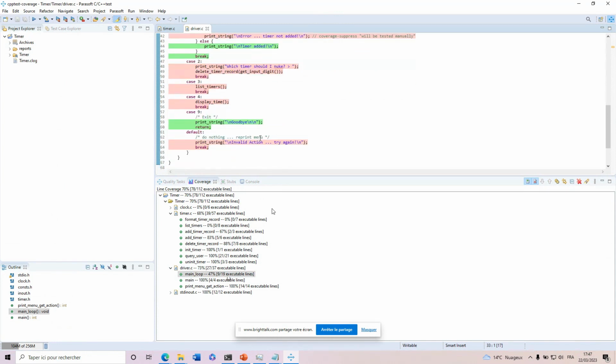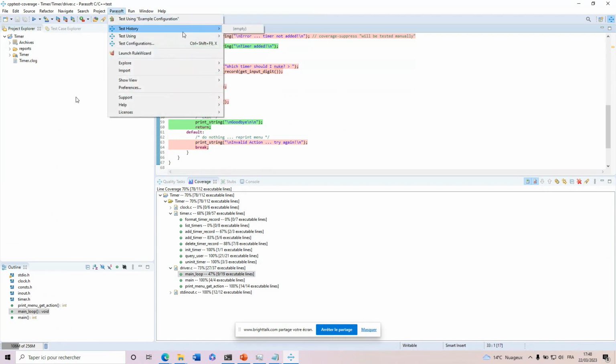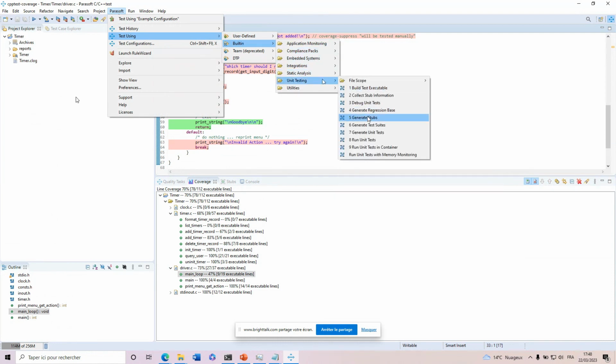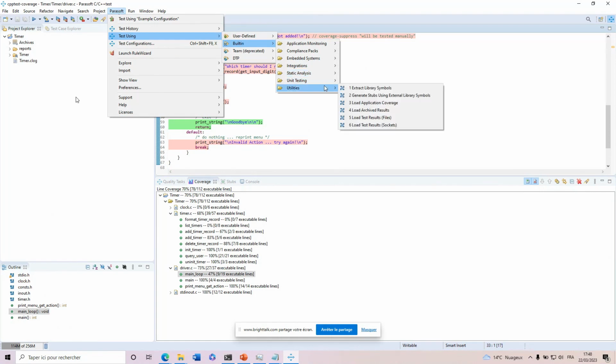Okay, so I can exercise my application at this time, and switch again to the command line, play some scenario, just refresh this workspace again, or use the specific configuration we have here, for example, called load application coverage. Sorry, it's in utilities. Load application coverage in order to update this coverage data with my new test scenario information.